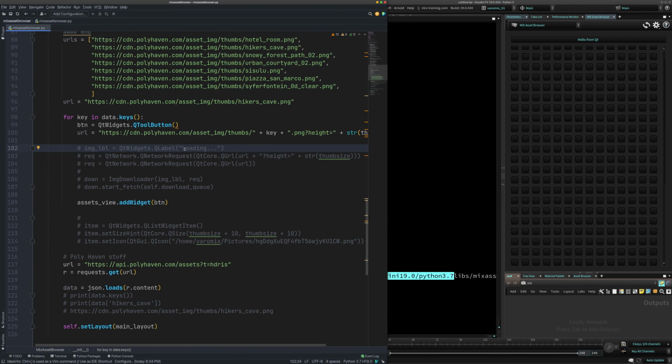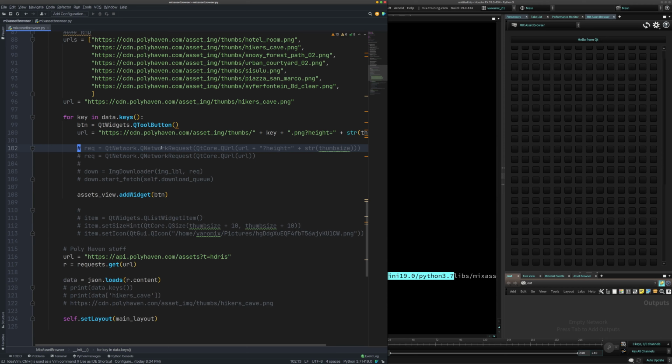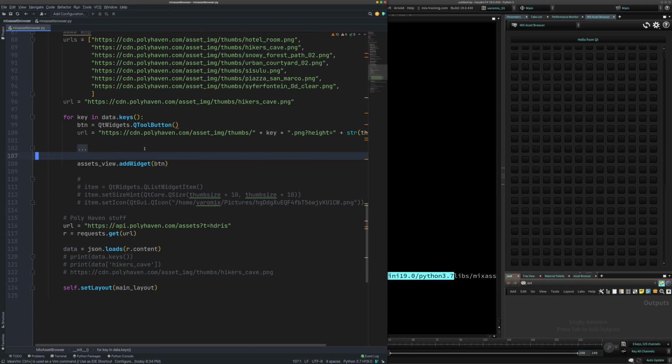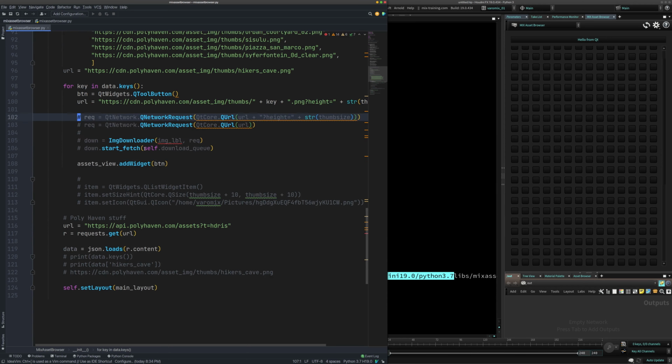Here, instead of sending the label, which we're not going to use, we are going to use the URL. We're going to request the URL, and then send the button instead. This is creating a button every loop, and we are getting the button added here.